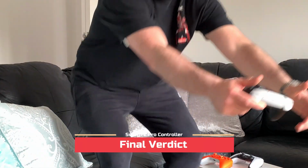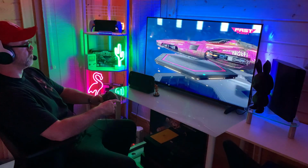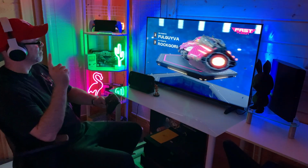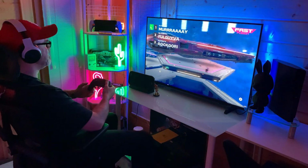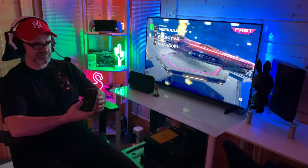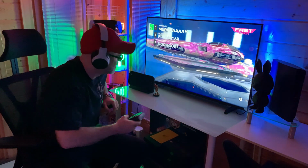So here's the truth. This is one of the best controllers I've ever used. Honestly, I was shocked, and it's easily the best Nintendo's ever made. It's not just a minor refresh, the battery life and the back buttons alone make this a must-have for players playing their Switch 2 in docked mode. Is it perfect? No. But unless you need Hall effect sticks or analog triggers, this will be spot on for 99% of Switch 2 players.